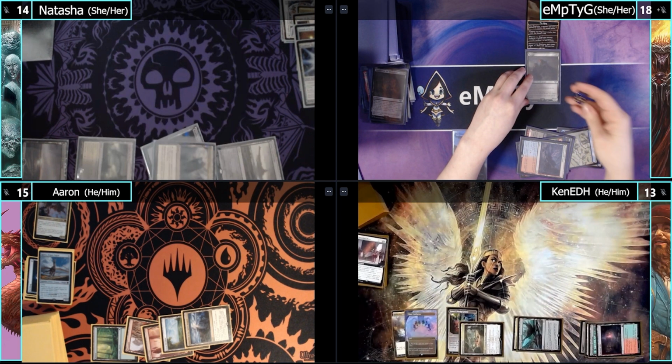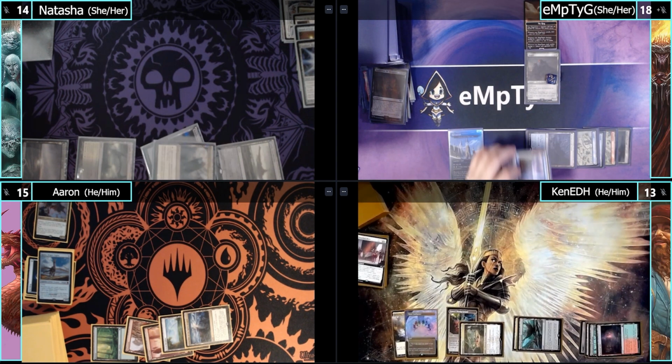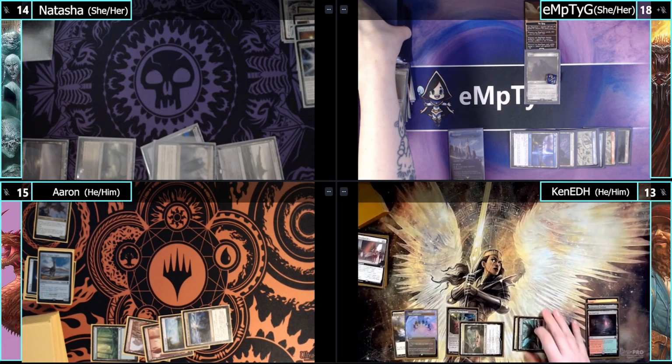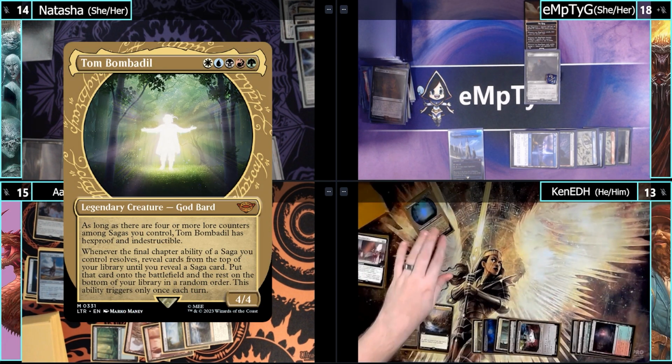I am at stage 4 with the Ring Temptations, where my opponents will lose 2 life when my Ring Bearer deals combat damage to them. I then put a tapped Seagate Reborn into play, and with that I pass my turn. Ken untaps, draws, and pays 9 to recast his commander, and passes the turn.